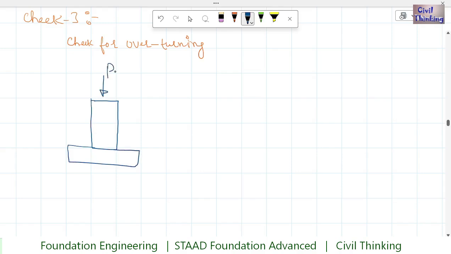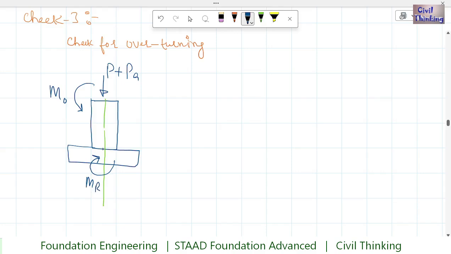Now these are our loads, right? Let us suppose we have an overturning moment, M_O. It is acting in the anti-clockwise direction, so of course we need one moment right here at this level, for example, at this point, and it is called the resisting moment.